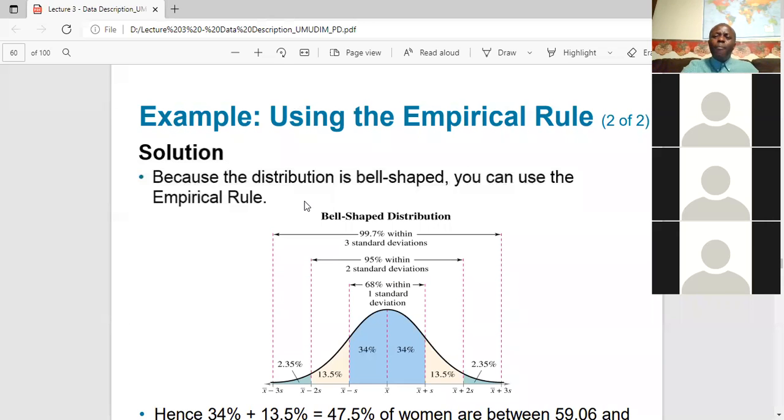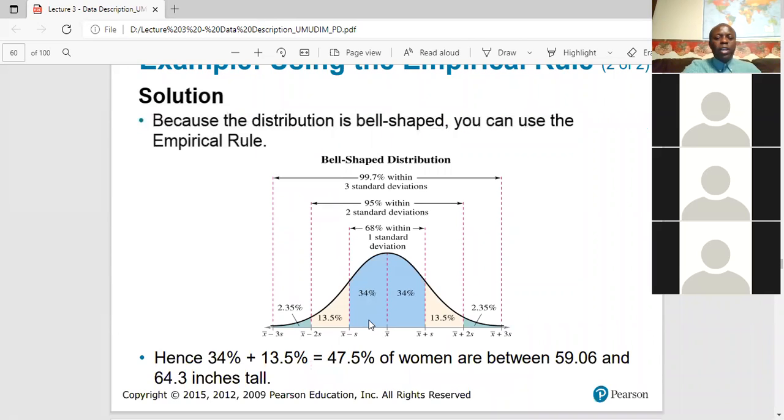Now, how about another situation? Hello, sir. Yes, ma'am. I want to ask a question. How can you tell when to use the plus sign or the minus sign? Well, if you look at the chart, can you see the chart I have here? Yes, sir. That's how you know. Anything on the lower side, the left side, is minus. When you do the minus side, you also do the plus side, because the minus side gives you the lower side and the plus side gives you the upper side. So it's a range.